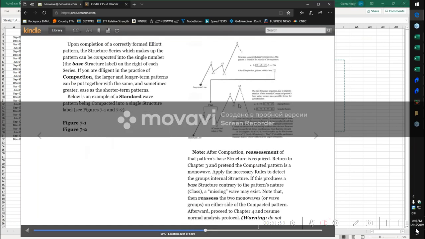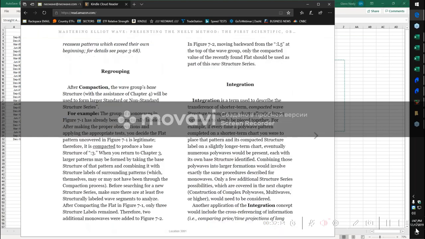You can look at the rule of similarity and balance in chapter 4 and make sure that whatever compressed pattern you're working with is properly relating to future patterns. So you're looking at the price, time, and complexity of those patterns on the same chart to make sure they take at least a third of the price, a third of the time, and a third of the complexity to be considered the same degree. If it's not at least a third, preferably 2 of those 3, just 1 of those 3 is not enough, as a pretty major rule.